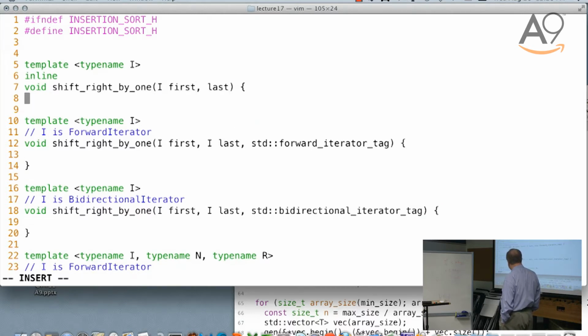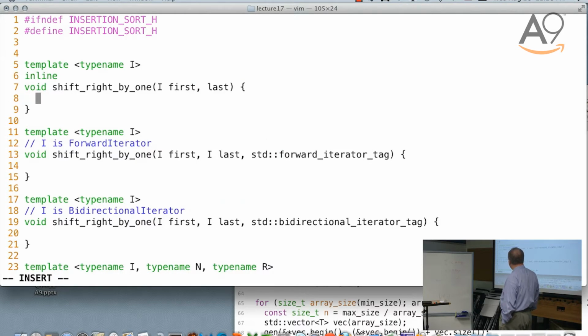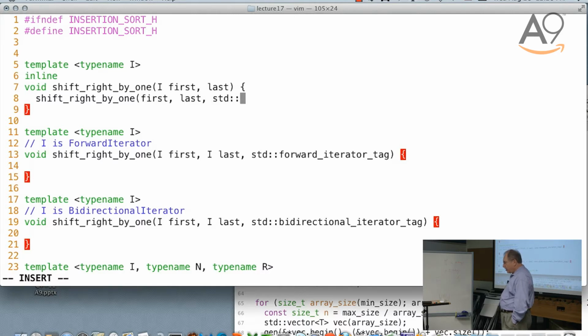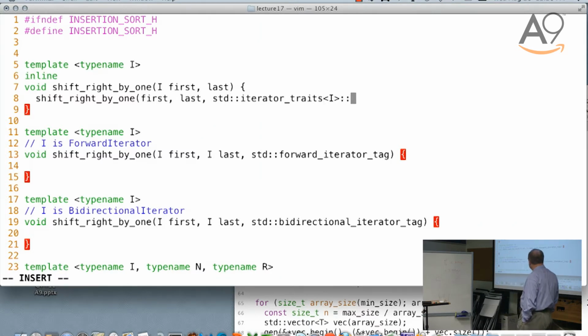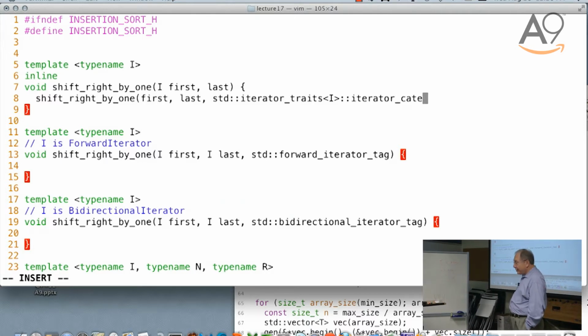And then you say shift right by 1, I first last, and now you have to write the horrid stuff: std colon colon iterator traits angle I angle colon colon iterator category open paren close paren.